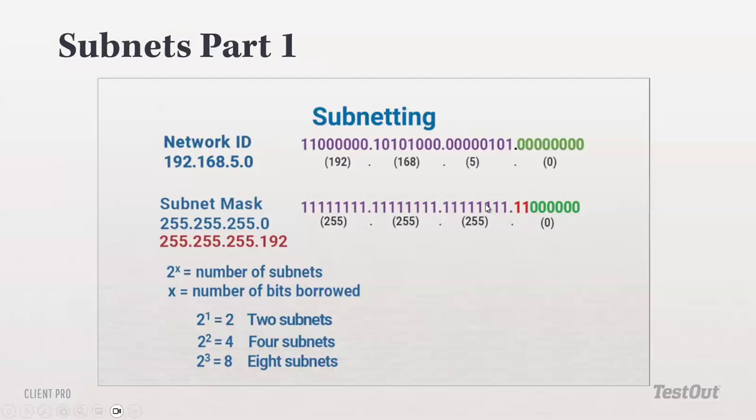So in this case, our subnet mask has now changed from 255.255.255.0 to 255.255.255.192. Okay, Dr. G, where's the 192 coming from? Well, if this first bit is worth 128, remember those 128, 64, 32, those 8 numbers? So write those down again, okay? And so the first number is 128, the second one is 64, that's 192.